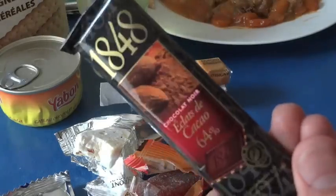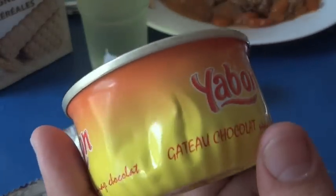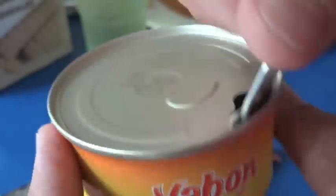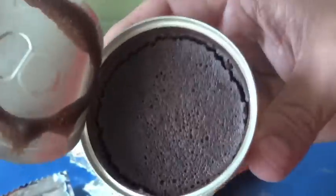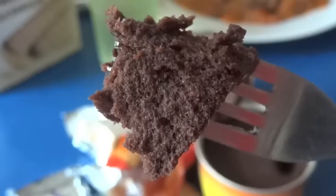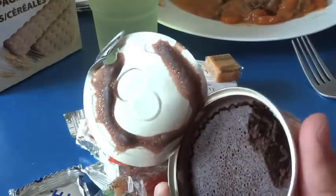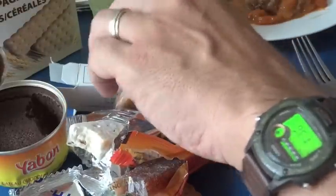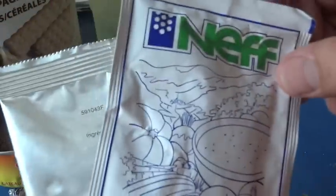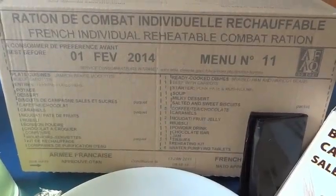Look at the chocolate, I think I'll save that for later. I do want to check out this chocolate cake though. Chocolate cake in a can. It's sort of like a cross between cake and pudding. I think the way to describe it is a cross between a cake and a pudding, because it's very, very moist. Now, although we didn't try the muesli or the soup, we've done pretty much everything else in the chocolate. I guess that's about it for the French combat ration.